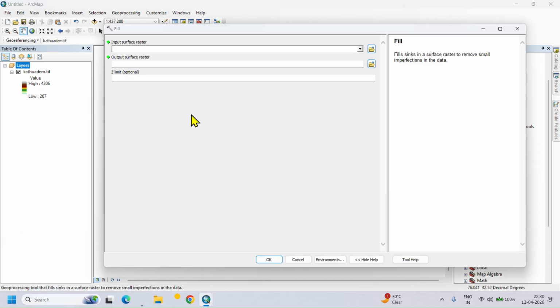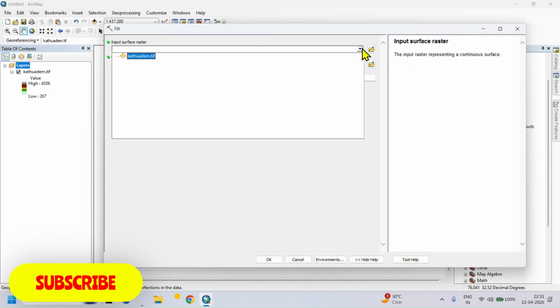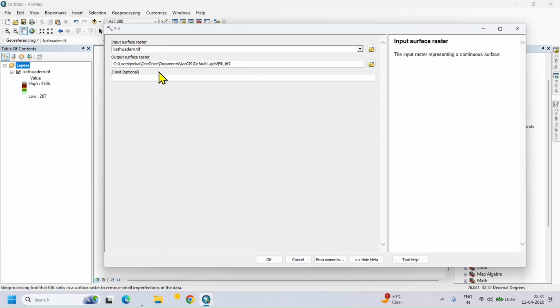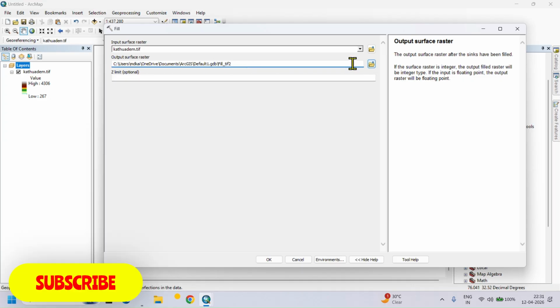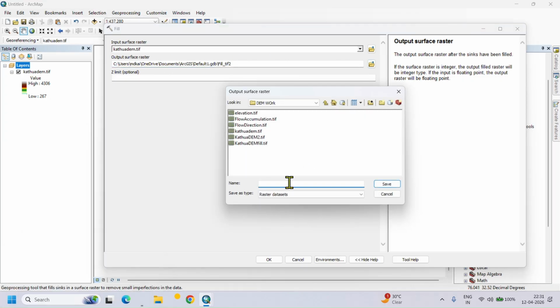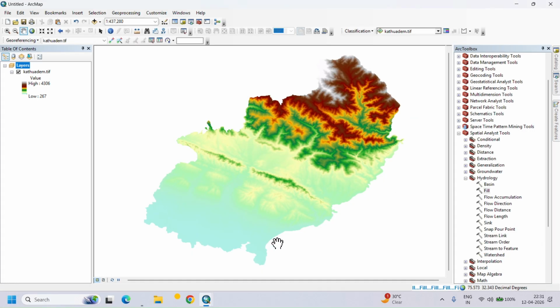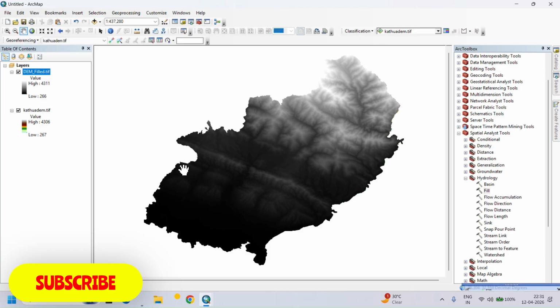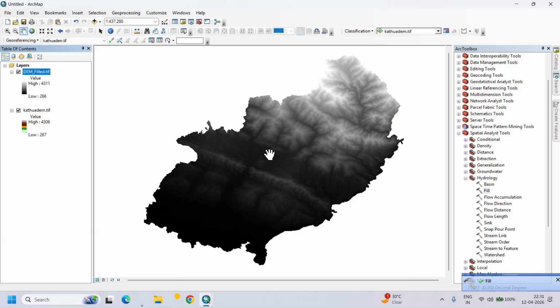Click on it, and here you have to set the DEM you are working on as the input surface raster, and in the output surface raster save the DEM to a desired location. We have to set the type of raster as .tif and save it. So you can see the filled DEM is ready.